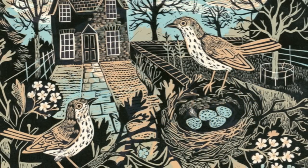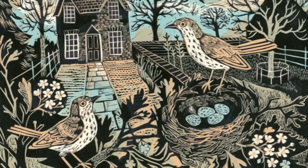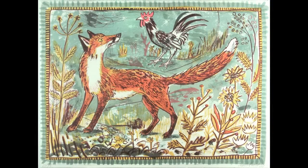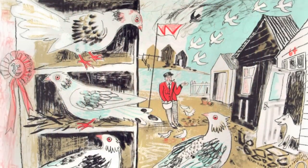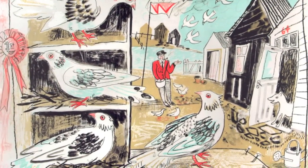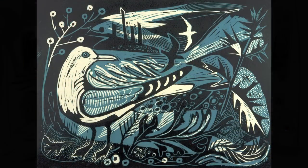And then I went to the Royal College and studied under John Norris Wood, who'd taught Mick, but he'd also been taught by Edward Bawden and worked alongside Bawden in his studio. He'd also been to Cedric Morris's summer school at Benton End. So I was in this world of English mid-20th century art and design.